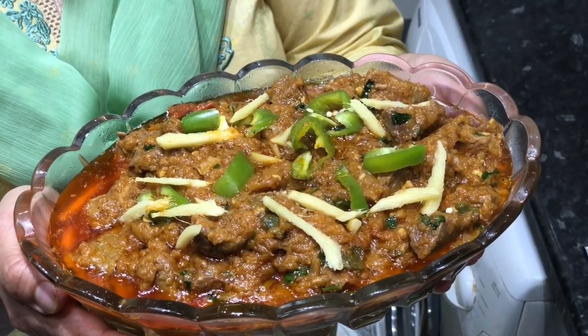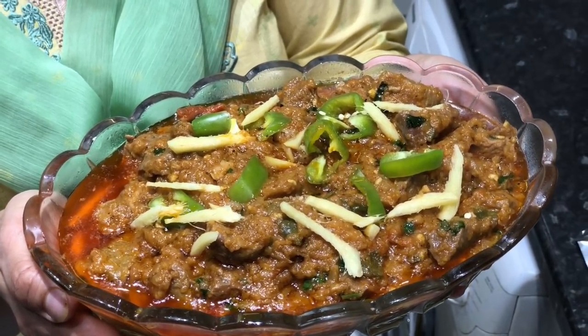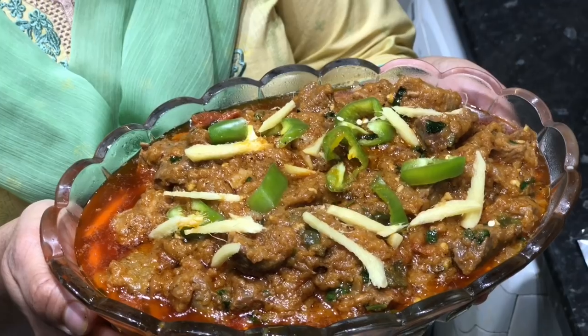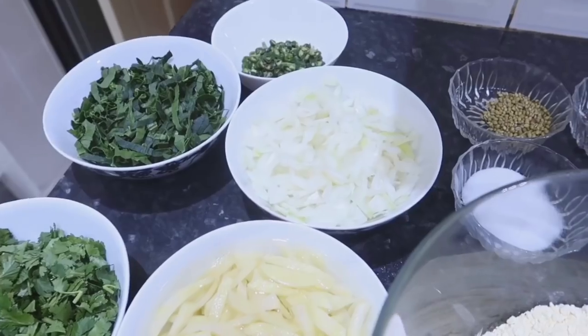There we are, guys. There's your lamb karai. And I've got to say, mashallah, it looks absolutely fantastic. Perfect. Well, the salad is done. The chutney is done. The rice is done. The lamb karai is done. Next up, what have we got, mom? Pakora. Now it's pakora time. So we are going to turn the camera around as usual and show you how the pakoras are made. Let's go.